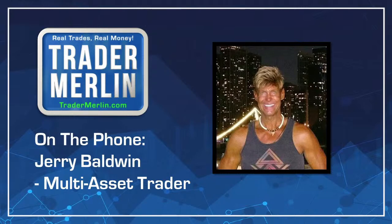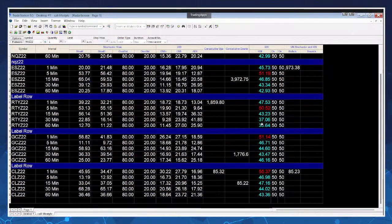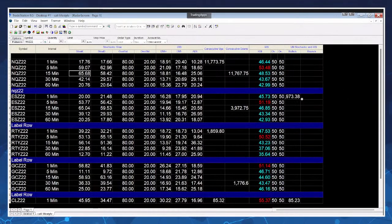Nice. Okay. And with that, I see tons of lines there. I see tons of pieces of information, data points, if you will, which of course is what we're all looking for to be making our specific trades or trade setups. When I'm looking at this from an active trader perspective, do you put more emphasis on one or the other? Because I know, for myself, when I'm very active short term, I go down to the 5 minute. I don't really look at the 1. I love looking at the 15, the 60. But I notice you have the 1 on here. If you get that indicator showing an extremely overbought or oversold situation with RSI or stochastics, which you have here, do you all of a sudden lean into the 1 and say, okay, you're my leading indicator here? Or is it still waiting for that bigger time frame, the 60, to lead things?